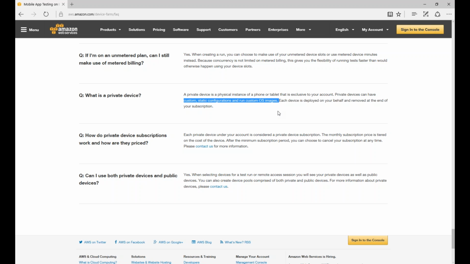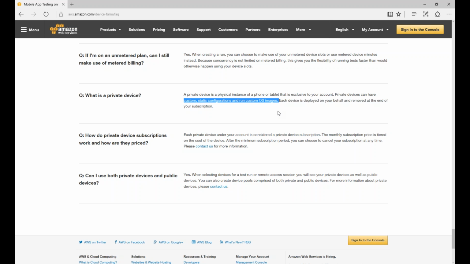Whereas in Amazon, they're saying, if you're buying a $900 phone, we will give it to you for $500 a month. Not only that, you also have to give them a 6-month guarantee. 6 months minimum you have to use. So if you buy a phone, then you have to use it for 6 months, whether you use it or not. In the 500 to 600 range, the price for them is $400. Any phone that is between $250 to $400, the price at Amazon is around $200 or $150 a month, things like that. So private devices are devices just for you.